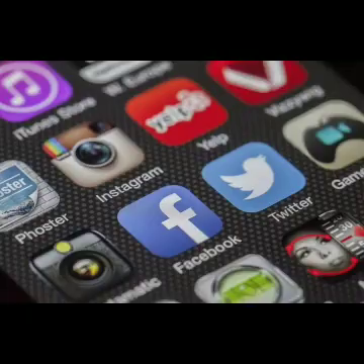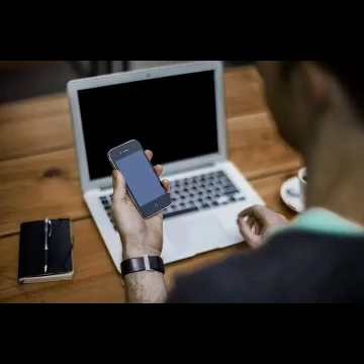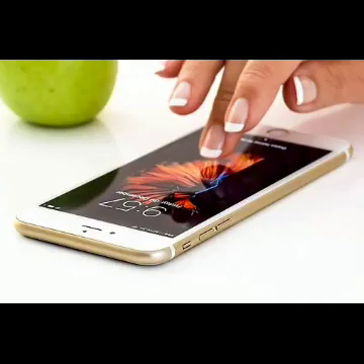Turn off location services for apps. First, follow similar steps by clicking on Settings. Tap on the Privacy button, tap on Location Services, and check the list of apps using location services.